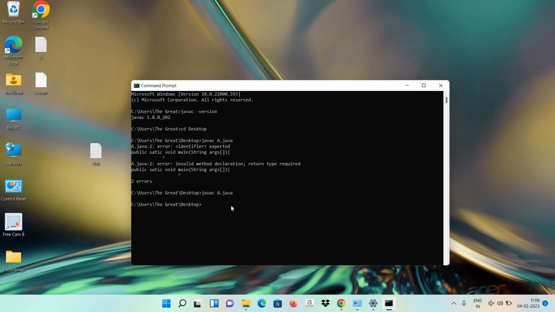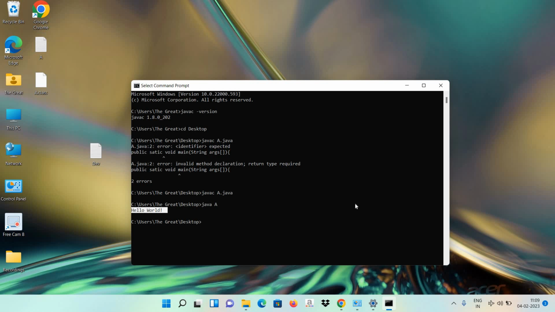Now I want to run this A.class. Just one command we have to type: java A. That's it. You need not write .class. The JVM automatically recognizes it by the name. Just run. If you see here, it is printing Hello World. So this is a simple example. Even if you don't have anything else, you can run your application in Windows 11 or Windows 10 easily. You need not require any software. Earlier we used to do this work this way. Now we have IDEs by which we can run this application without any problem.